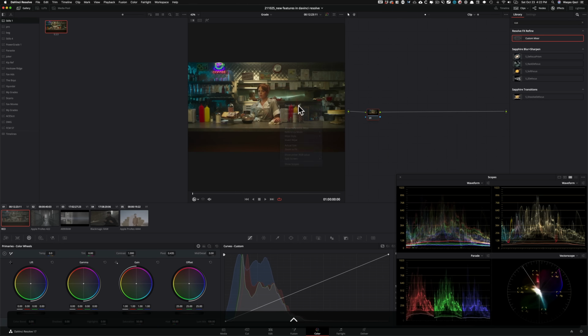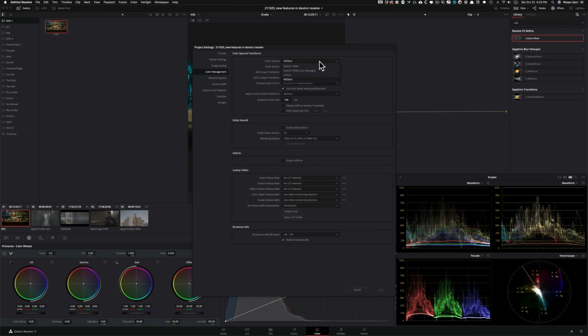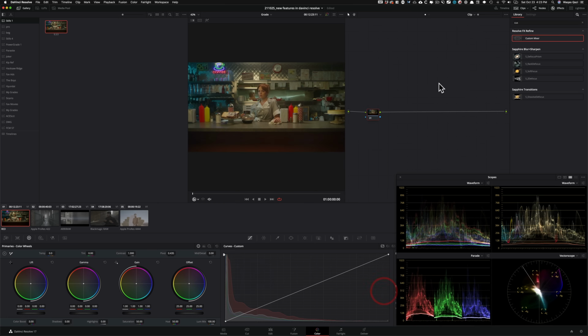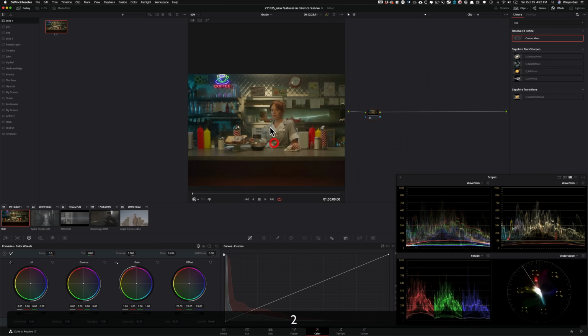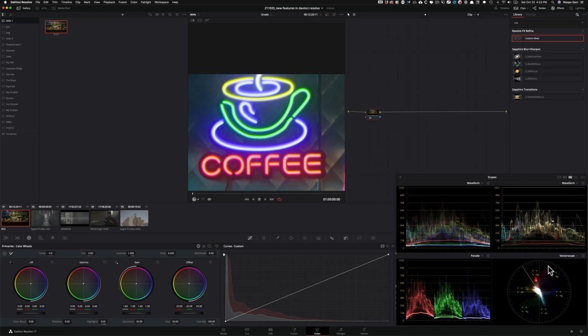So I'm going to go here and grab that still. And now what I'm going to go and do is go back in here, change that to, let's say, color managed, and come back out. And if we punch in now and look at how everything looks and all the colors are protected, that's not what was happening with this.